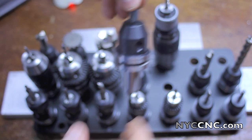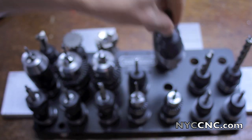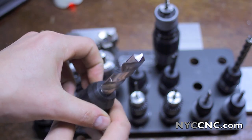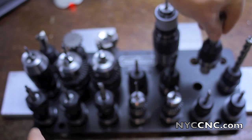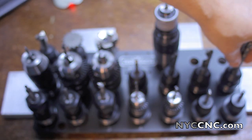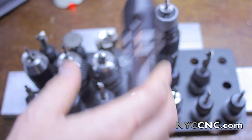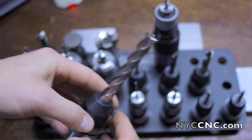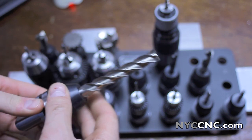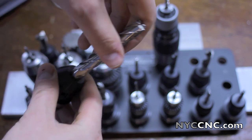Tool numbers 12 and 13 are both larger diameter twist drills. This is a 3⁄8-inch twist drill from Precision Drill — a higher quality U.S.-made one — and here's a ½-inch drill. I'm a big fan of using drills to remove material before milling; that way you can avoid having to plunge mill. That was a problem on my Teg due to rigidity, and we'll see how it works on the Tormach. Tool number 14 is a four-flute high-speed steel end mill I acquired when I bought an old Atlas mill, so I've not used it very much.